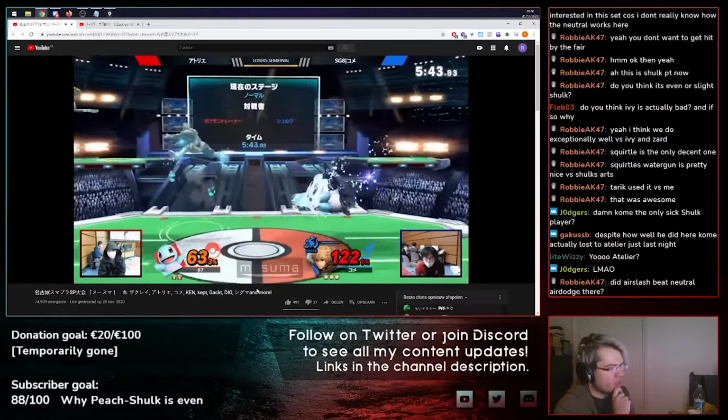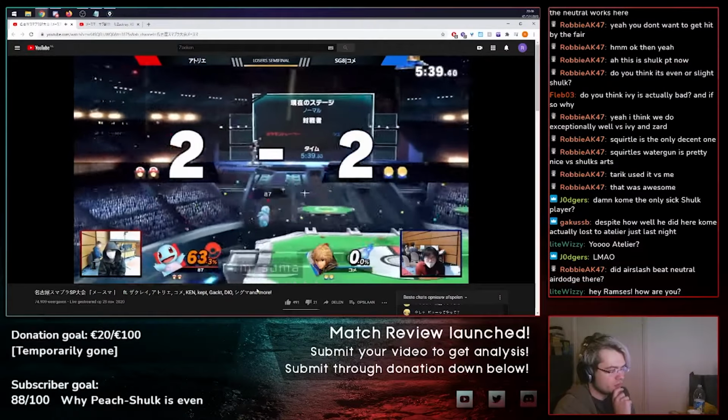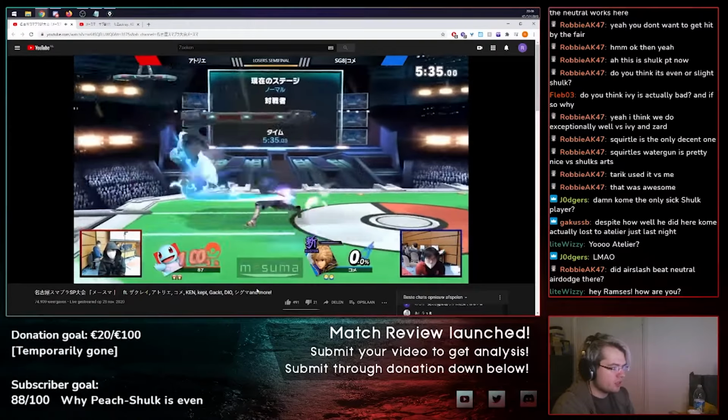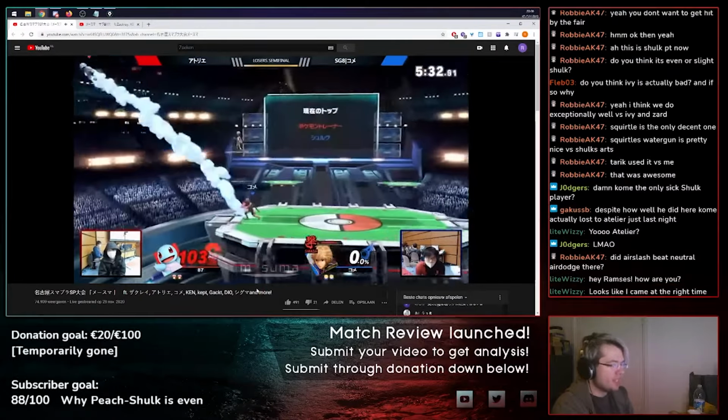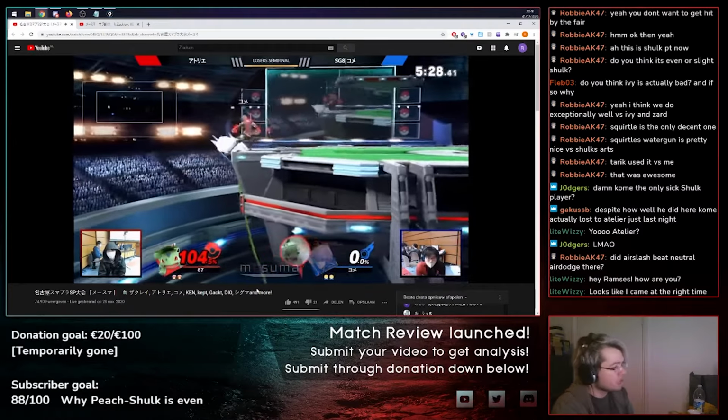Surprising that he gets the KO with Squirtle at these percents. That's not usual. I'm doing well. Did Air Slash beat neutral air dodge there? Yes, it did. Nair into 4. Yep, and this is why you cannot stay Squirtle for a long time, because you get pushed off stage and then you have to go to Ivy.